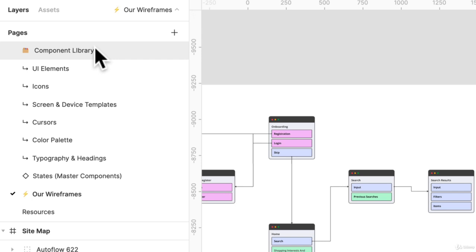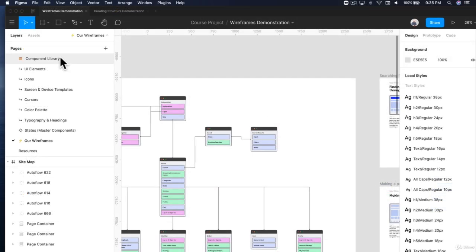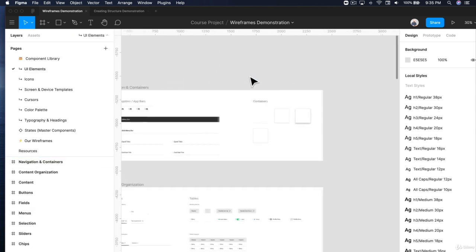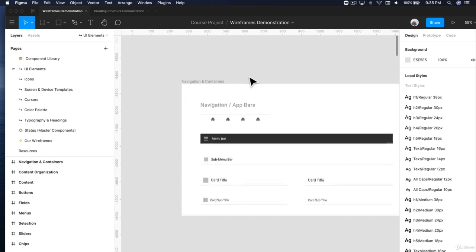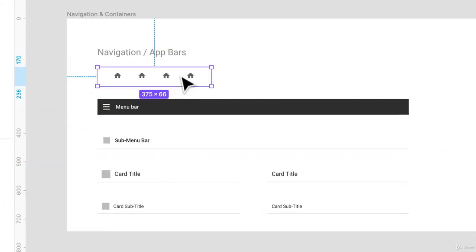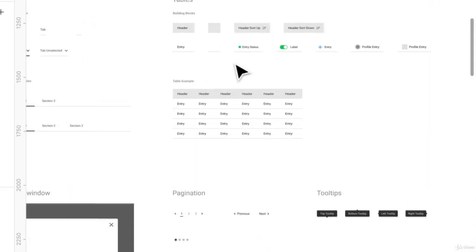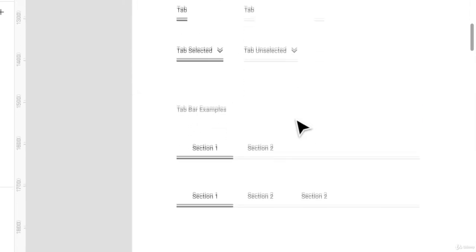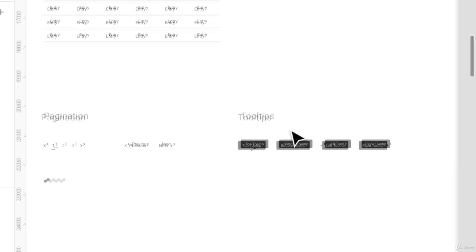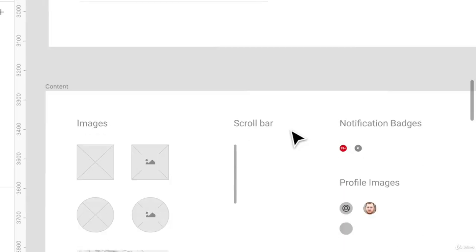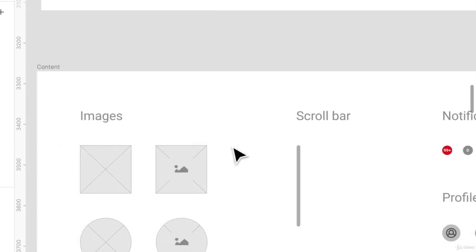or style guide. Now there's a great resource that I have linked for this lesson, and it's going to really help you speed up your entire workflow. I'm just going to go through it quickly before we get into it. I've basically modified it a bit for myself. What I have here gives me a bunch of navigation bars if I need them. It has containers, there are tables. I mean, you have everything you need. These are a bunch of UI elements. These are really great, and like I said, it's all about speeding up your workflow. And this component library is amazing.